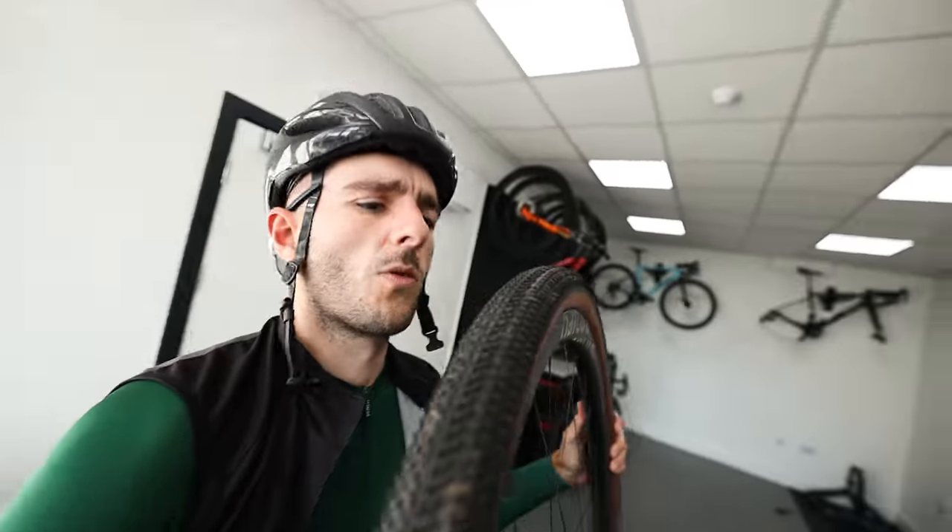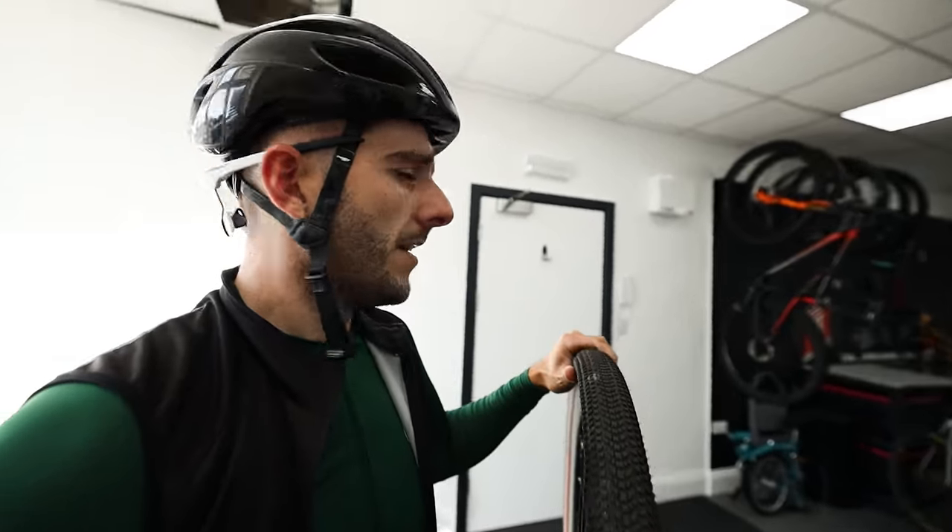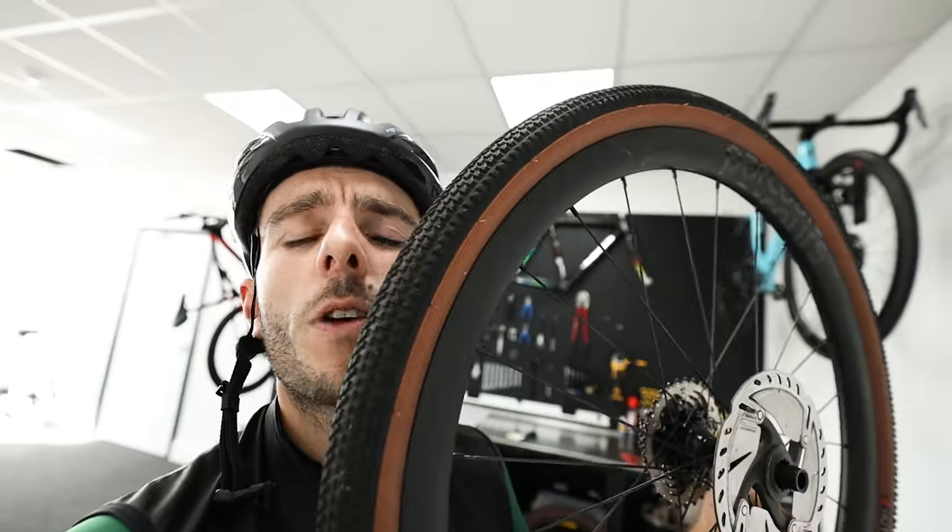650Bs aren't happening — damn it, I thought I was going to be able to squeeze in these 650Bs with 45mil tires, and actually you can on that cross bike, but the clearance between the chainstays and the tire is not worth risking, especially considering it's Tony's bike and I may have already destroyed a frame doing that. So let's just ride Tony's wheels. Dov, please don't fire me — I made a real effort here. Everybody, you should buy some Parkour wheels; they're really good and they'll fit in most bikes unless you have a stupid cross bike like Tony's.